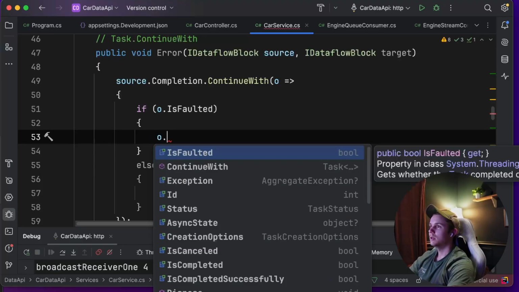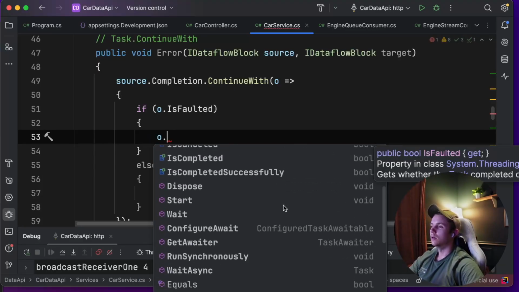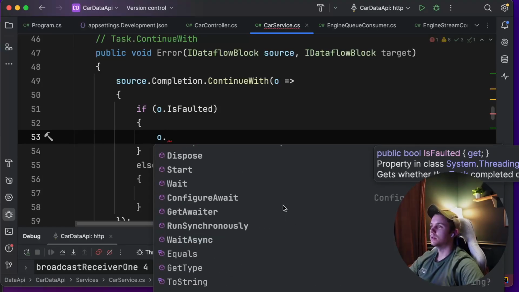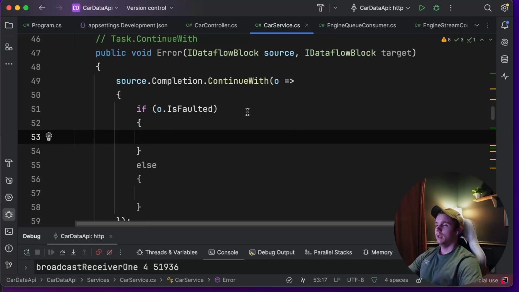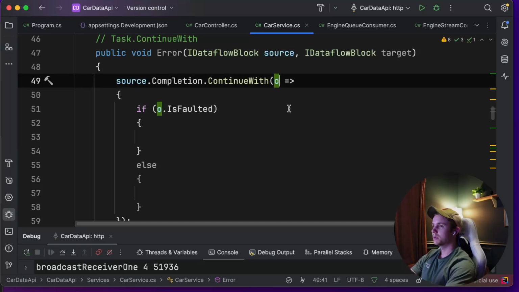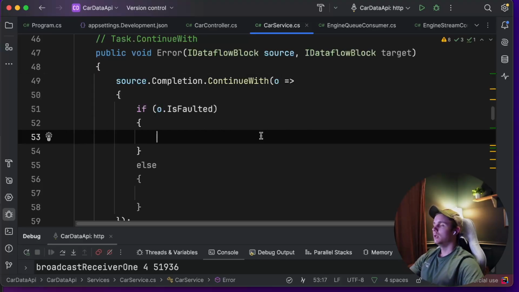So say if we get access to all these things here. So what we can do is, I should probably call this the source just to make it clear what this is. Well, it's on the source. I'm just going to leave it as O. So what we have here is the fault from the source.